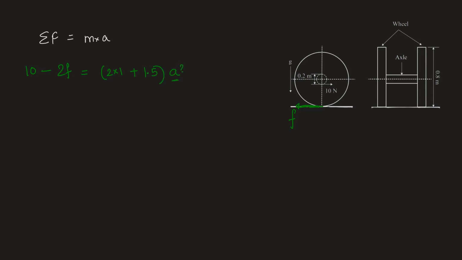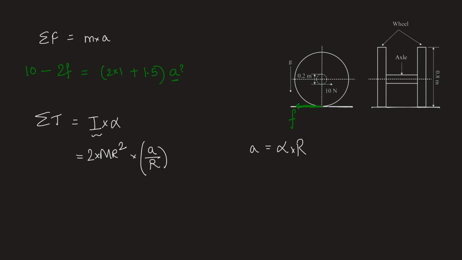The second form of Newton's law of motion is for the rotational motion of wheel. So we have summation of torque on the wheels equal to mass moment of inertia of the wheel into alpha, which is angular acceleration of the wheels. Mass moment of inertia for one wheel can be written as mr square, and for two wheels we'll have to multiply this with 2, into angular acceleration, which can also be written as linear acceleration A upon the radius r, because we know that linear acceleration A is equal to angular acceleration alpha into r. This relationship we have used here just after rearranging.